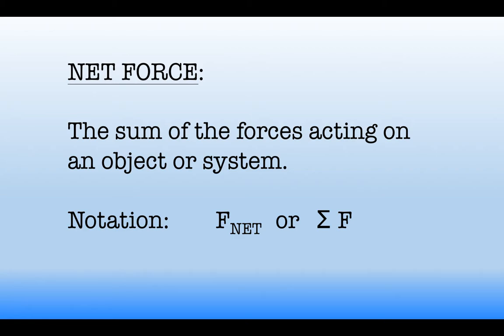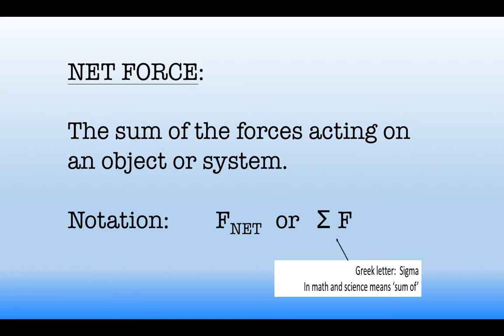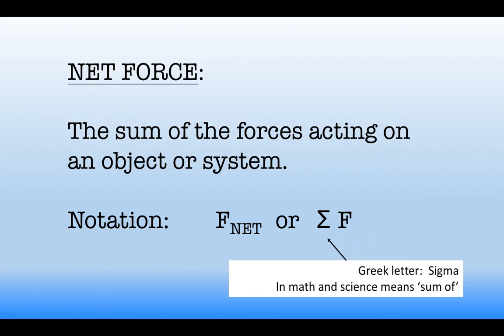So what are net forces, and what do we mean when we talk about net forces? Well, net forces are just the sum of all the forces that act on an object or a system that you've defined. We'll practice that a little bit, so that'll make more sense after we've done a few. One of the important things you see on the screen here is the notation that we'll use. A capital F with a subscript NET can be used for net force, or we can use that sideways-looking M followed by a capital F. That sideways M is actually the Greek letter sigma, and in a math and science setting, that Greek letter sigma means the sum of. So in this case, it means the sum of the forces.